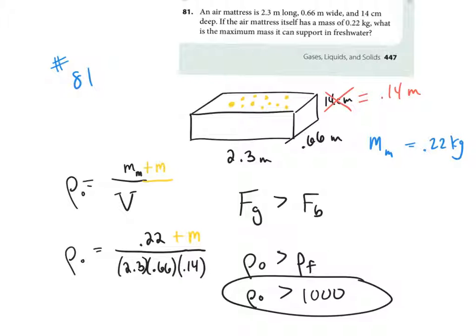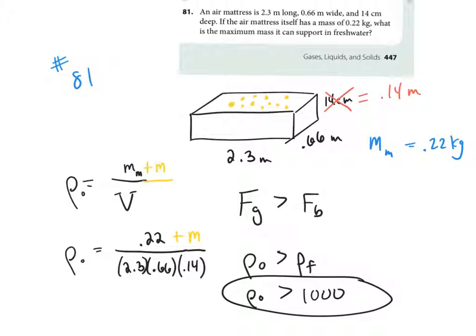Again, the mass of the mattress plus the gold coins over the volume of the mattress, that'll give us the density of that combination. When is it going to be more dense than water? When it is, it sinks. The same thing happens with a rowboat. Now, with a rowboat, you have a tendency to go a little bit lower in the water every time. But if you eventually have too much mass in the rowboat, what's going to happen to it? It will also sink. Is that clear what I'm saying?